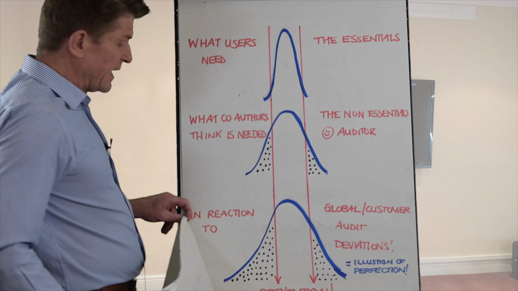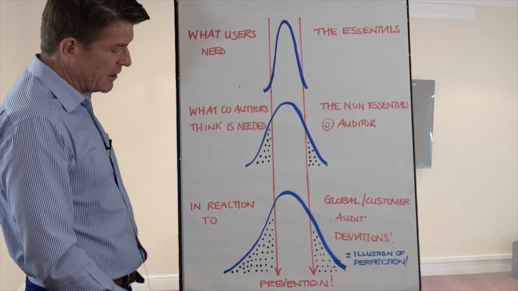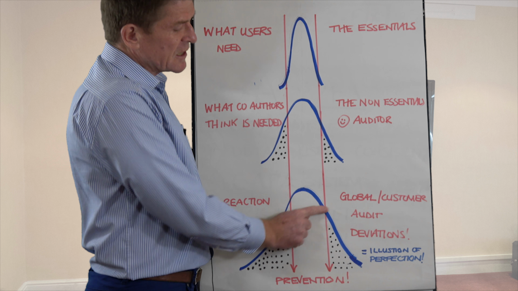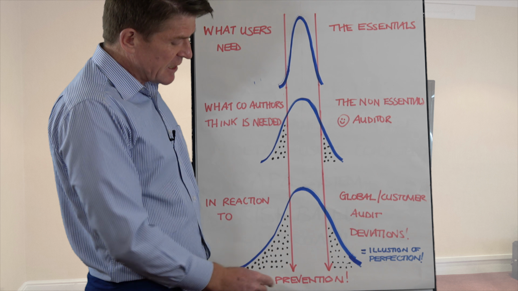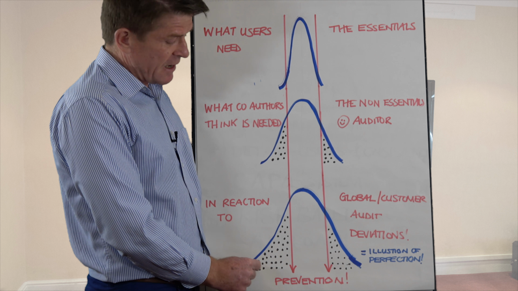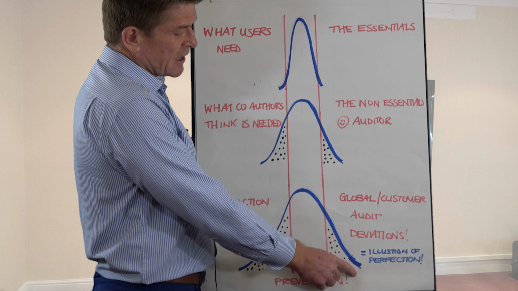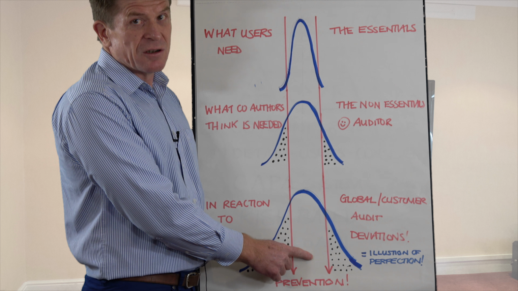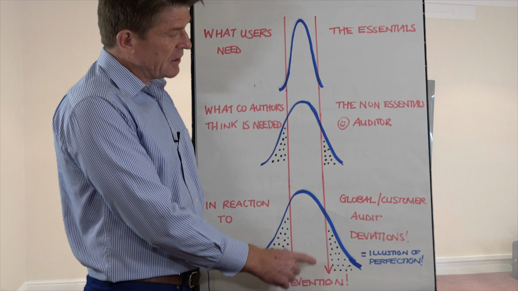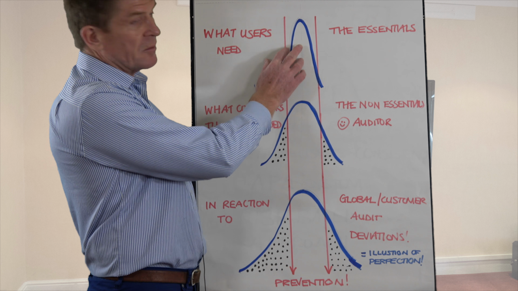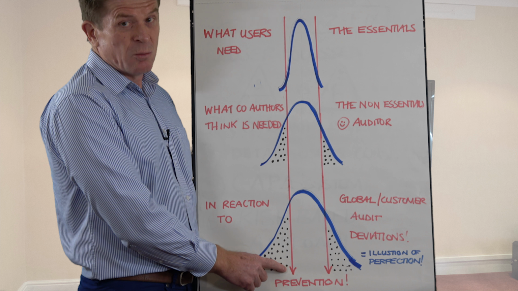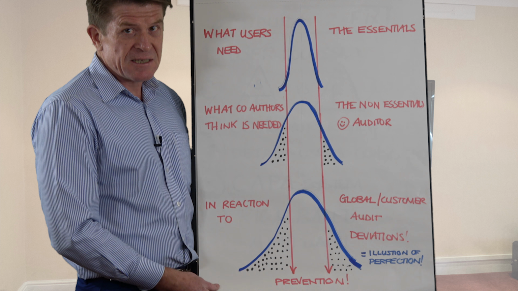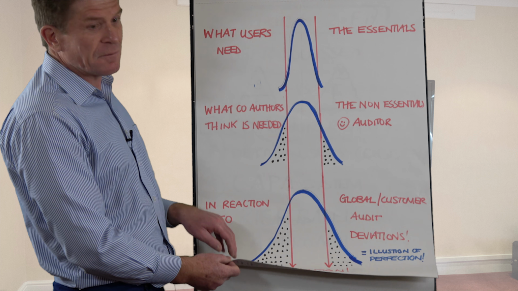And then what happens as the SOP evolves, as many of you already know, often in reaction to global audits or customer audits or deviations or mistakes, we actually start to add even more detail. And this gives us a fatter, more complex SOP, and also for some the illusion of perfection. But it is just an illusion, because as you can see, the SOP has gone from a few pages of essentials to a War and Peace covering mostly non-essentials. So what I want to cover is the 6 to Fix to prevent that from happening.